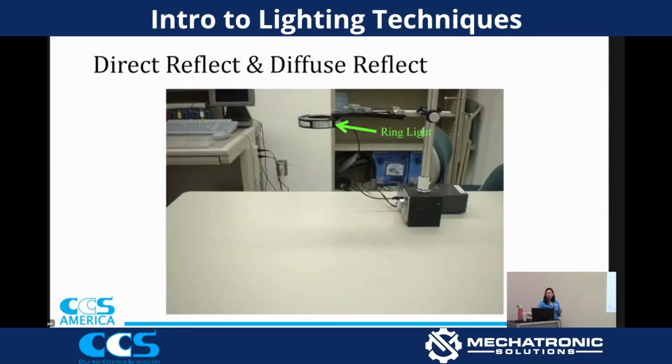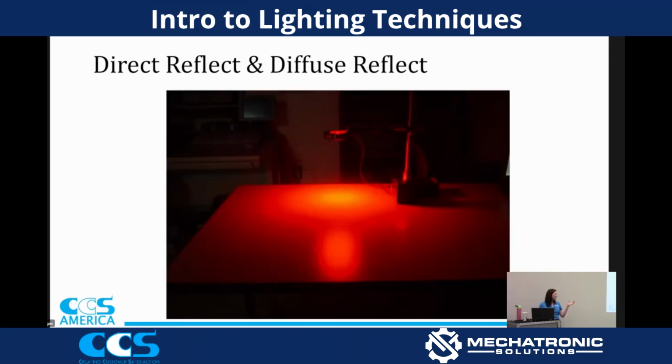Okay, a few more quiz questions coming up for you guys. Let's say I have this set up and I've got a ring light shining down and a camera looking at the side taking a picture, and this is the picture my camera is taking. If I turn the lights off and turn my light on, I get an image that looks like this. So question one, where's the camera? Kind of to explain it, it's shining down, it's off to the side looking.